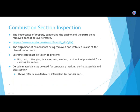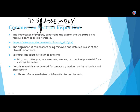If you're taking the engine apart, so this is really talking about disassembly. How many S's are in disassembly? Did I spell it right? Is that too many S's right there? I think Elizabeth is right. I think there's just one S.